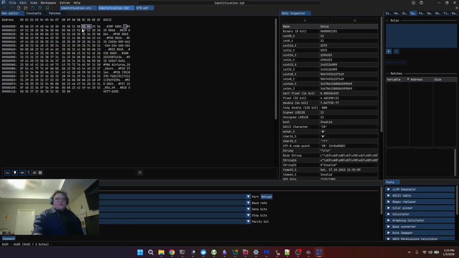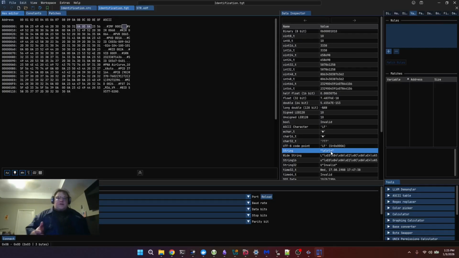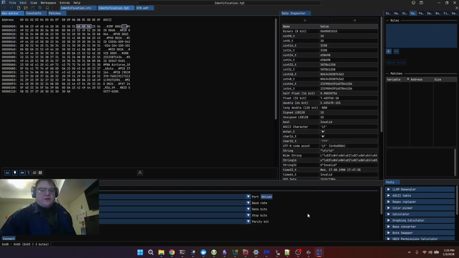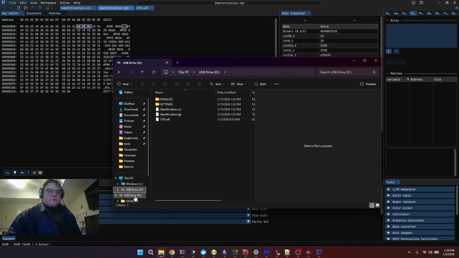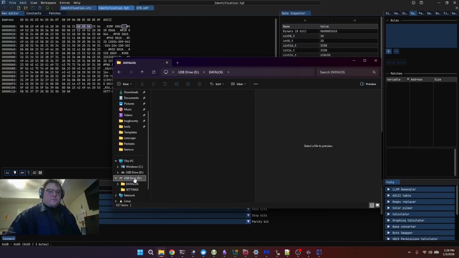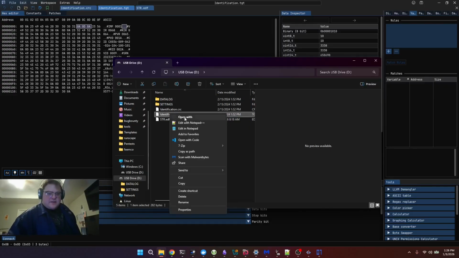As we're looking at this, we see some data here. We see 0A000A, right? And in string format, these refer to escape codes that are used for creating new lines. So this may actually load inside a text editor. And so let's go ahead and do that. Let's open that up. Let's go to E drive and let's open this in a text editor.